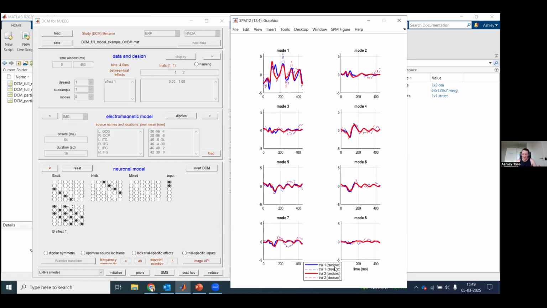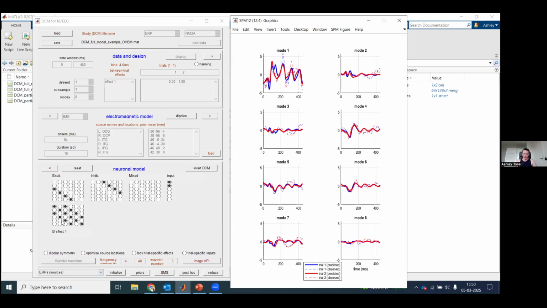We have the predicted model estimates as the solid line and the actual data as the dotted line, and the same for condition 2, the repeated condition, in red. The vast majority of the physiologically relevant signal is captured in the first 4 or 5 modes. Modes 7 and 8 probably contain predominantly noise. So you can go back and change the number of modes to 5 or 4 and rerun your model. It will obviously run quicker, and then you can see how the model fits the data in that respect. That's the modes.